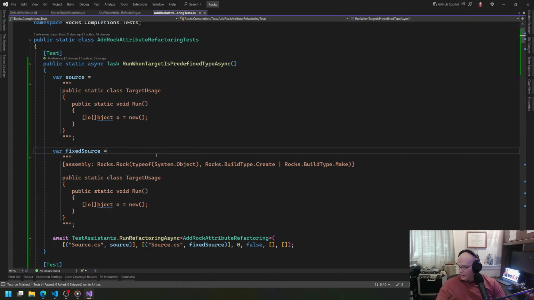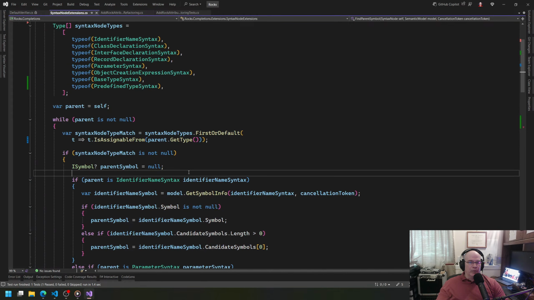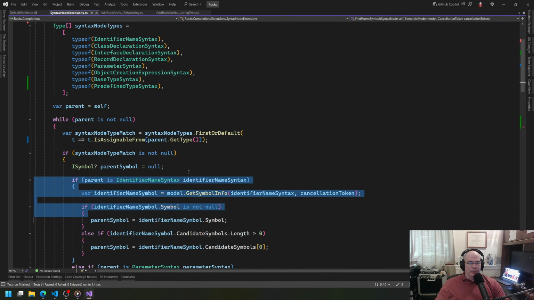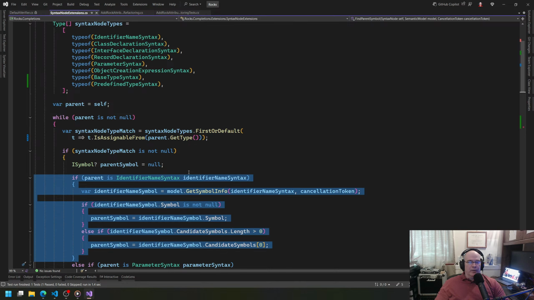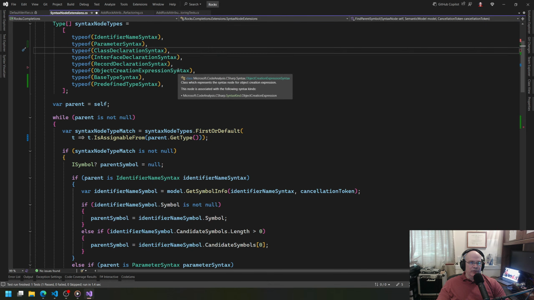Hey, I think identifier name will cover most cases. Yeah, and that's why I originally had in the extension method here, this one is the first if, and then when I was changing some stuff in this stream, I pushed it down. I'm like, no, because identifier name, yeah, I agree, Mitch, that's the one that's probably going to catch the most things. And that is also why I have it as the first thing in the list here to compare against. I guess arguably I should have these ordered the same way I'm ordering them in the if, just for consistency.